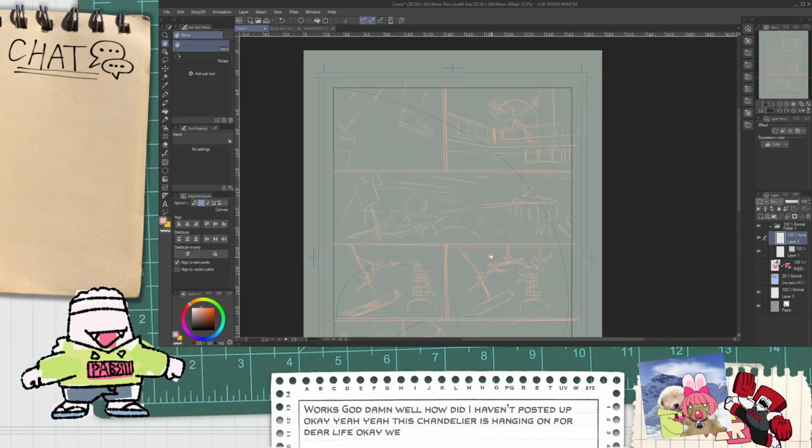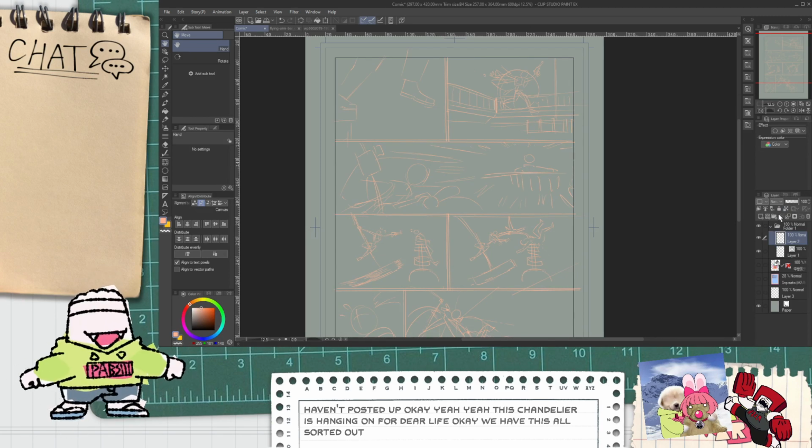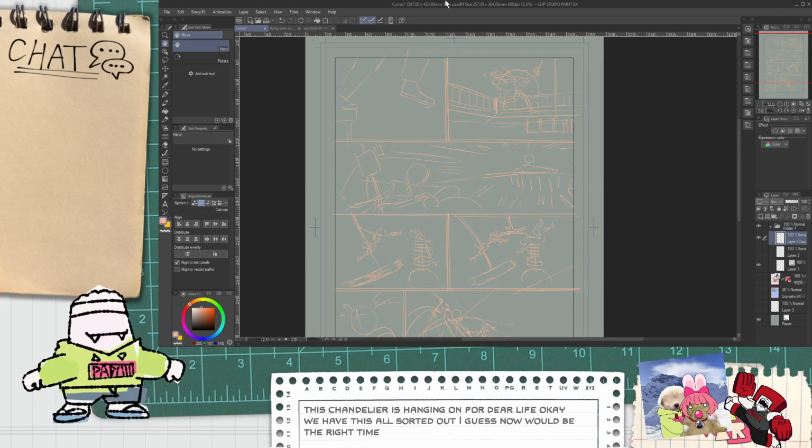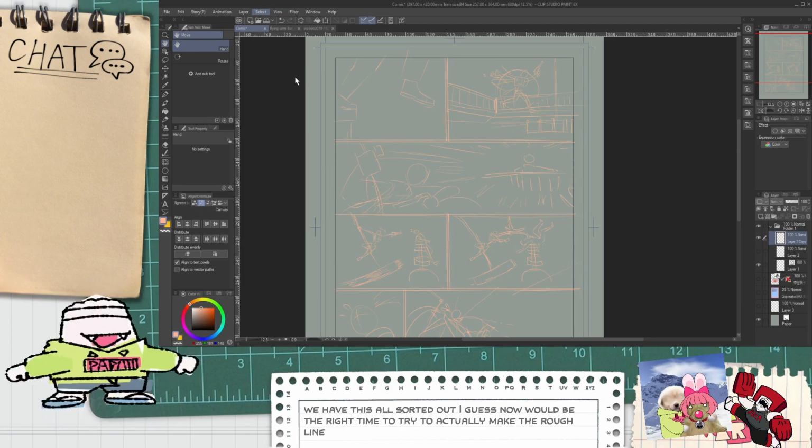Okay, we have this all sorted out. I guess now would be the right time to try to actually make the rough line art that I said that I was going to make.